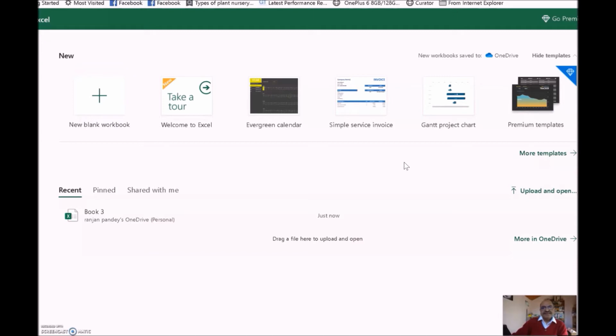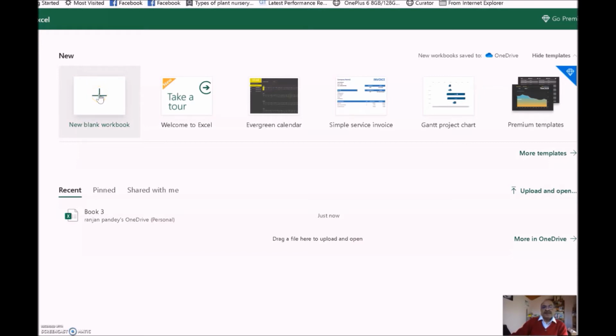However, it is best to start from a blank workbook page if you really want to understand Microsoft Excel thoroughly and master it. And that's what I'm going to do, and I'll open a blank workbook page. I'm using Microsoft Excel version 2016. You need not necessarily have the same version. Even if you have an older or newer version, the basics will remain the same.